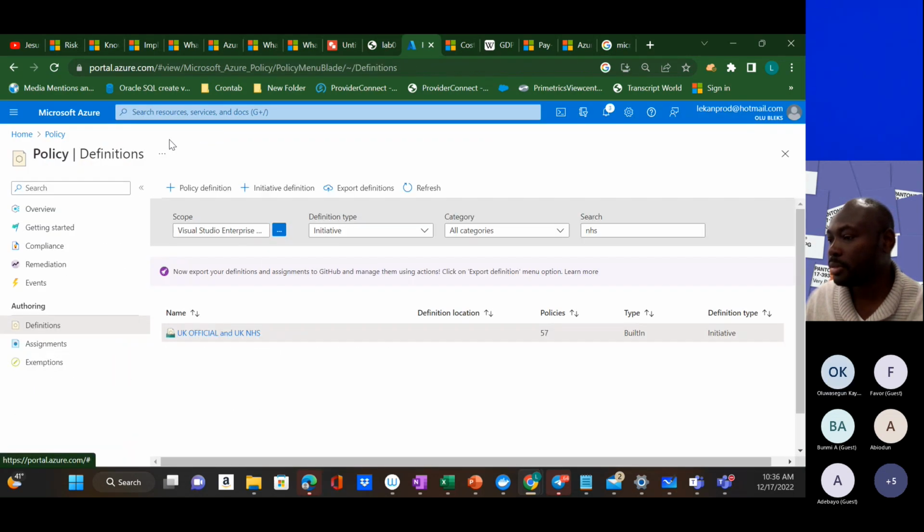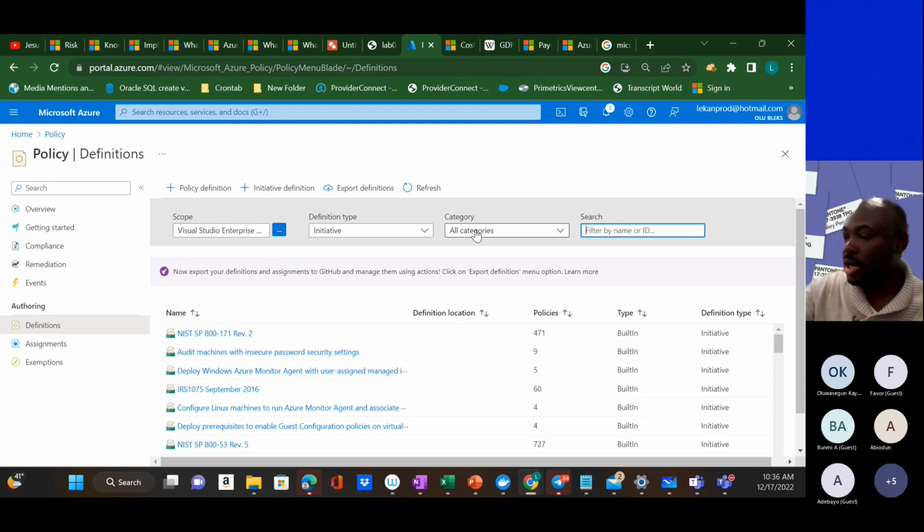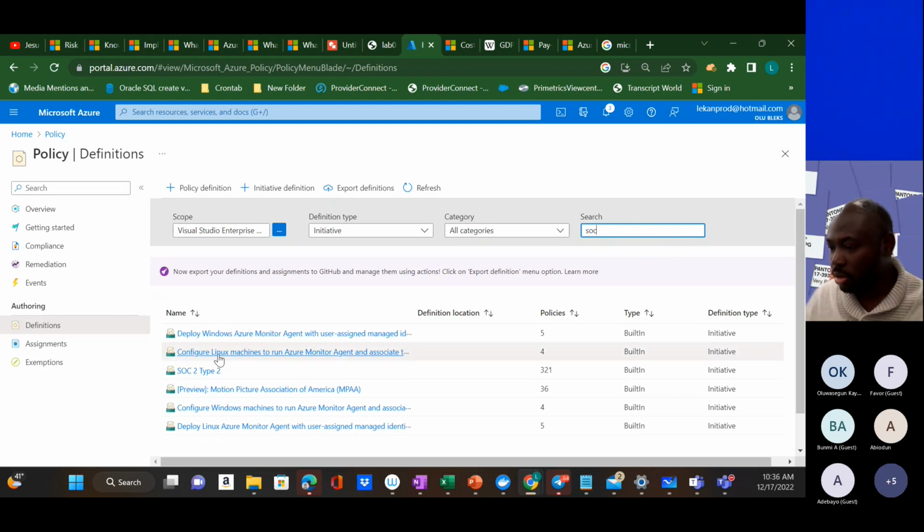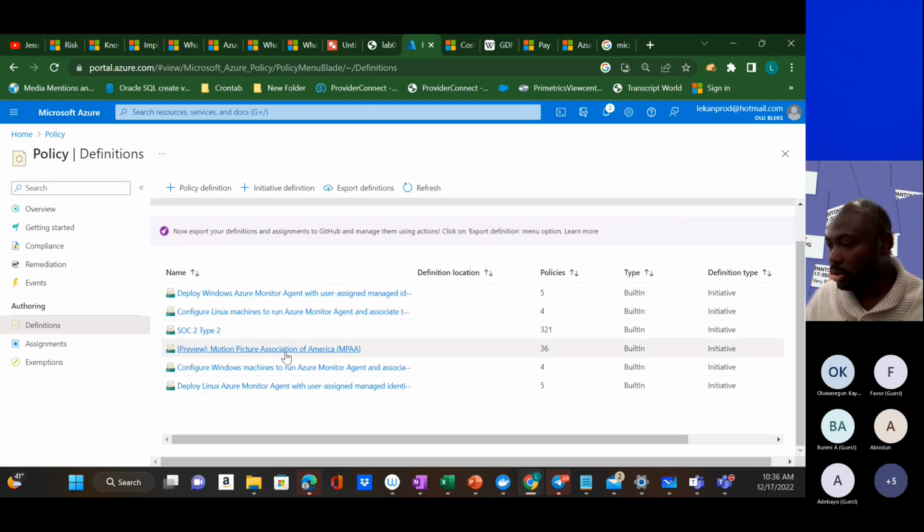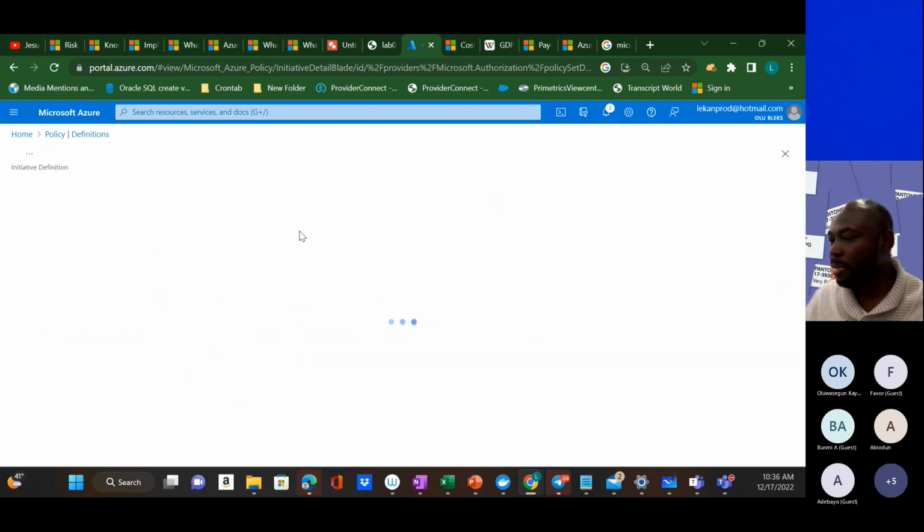One last thing. Let's check out another policy. There's a NIST, and then there is the, okay, let's check out SOC. Okay, there's the SOC 2 type 2. Okay, let's look at SOC 2. How many definitions?